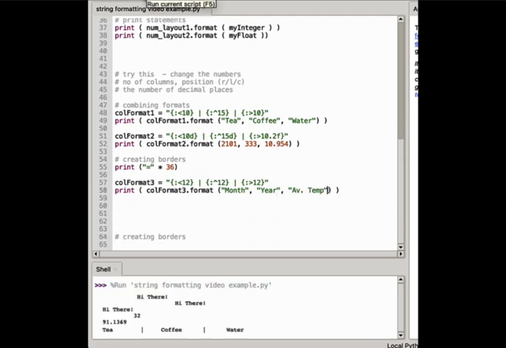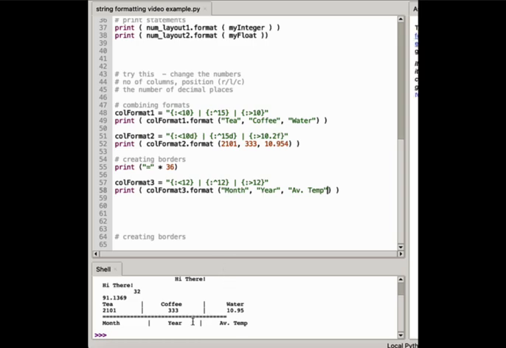Let's just see what that does. There you go. Still not quite fitting, so we might need to expand that. So you might need to play around with this until you get it right. And the reason for that is because I've got spaces in between them, so I just need to keep going until I manage to do it. And you can calculate this, but I always find it easier just to do it by eye. So let's do one more thing here.